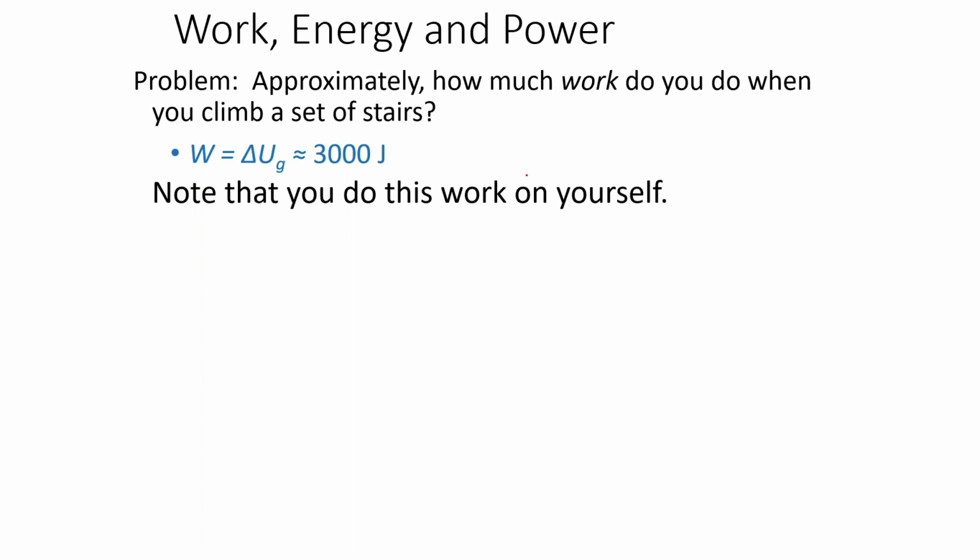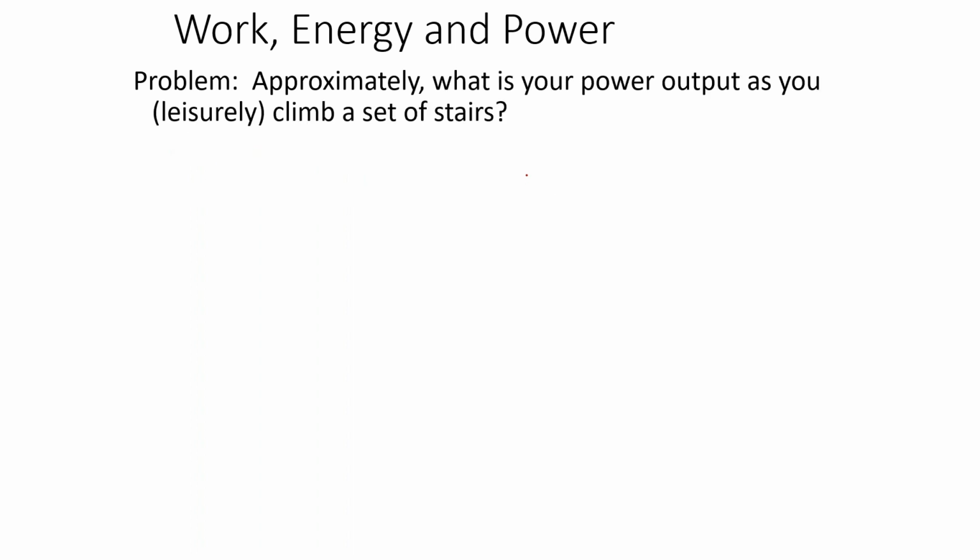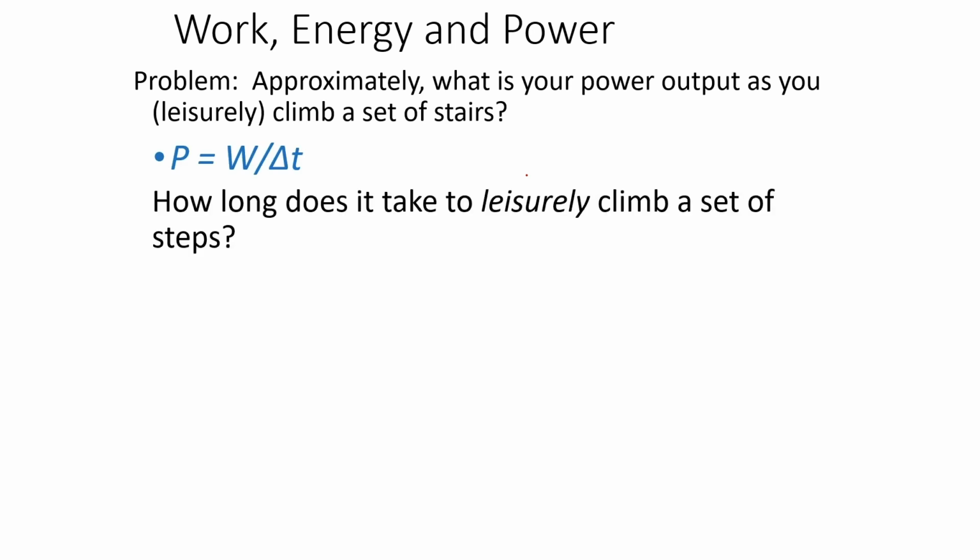So clearly, mg times delta y is going to be the change in gravitational potential energy. And again, I ask students to come up with these numbers, and it causes them a little bit of consternation that I haven't actually given them a number, but they can make some sort of approximation. Height of a flight of stairs, you'd be amazed at how much terror that generates, but I have them look it up, and we come up with about 4 meters as the height. So the gravitational potential energy is 3,000 joules, and then I turn that around a little bit.